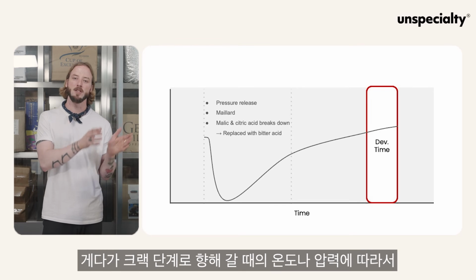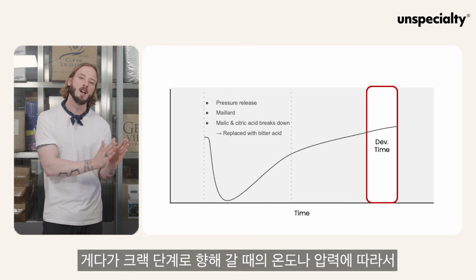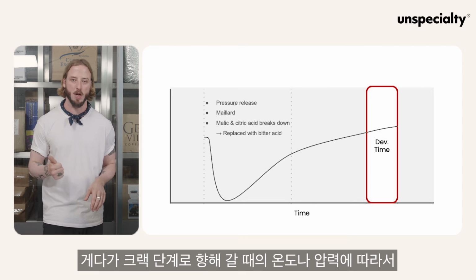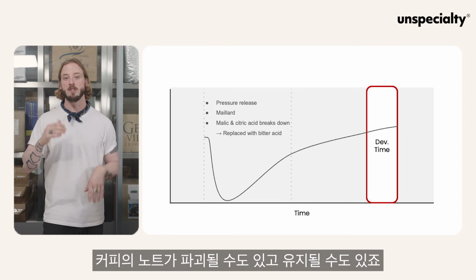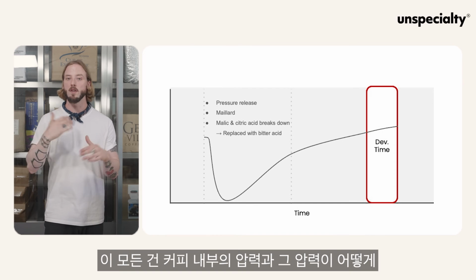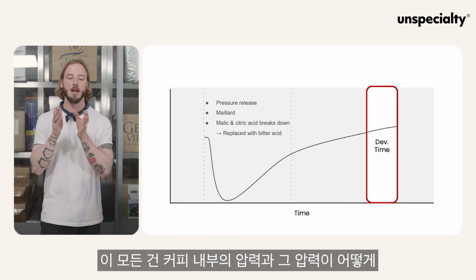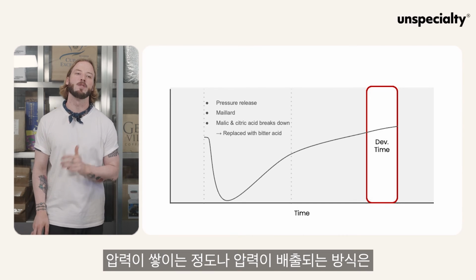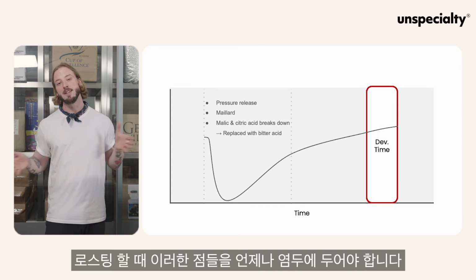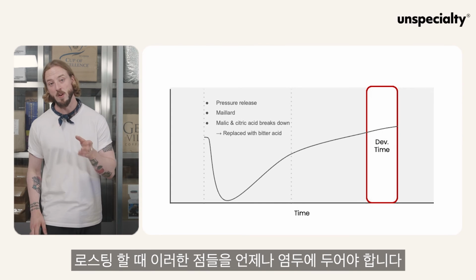And again, depending on the temperature we're using leading up to that point, we're building up different pressures. We get a different reaction to crack. Some coffees crash, some coffees stay up. All of this is based on how much pressure you have built up and how it is released, which can be individual for different styles of coffee. So that is something we have to keep in mind when we're roasting.